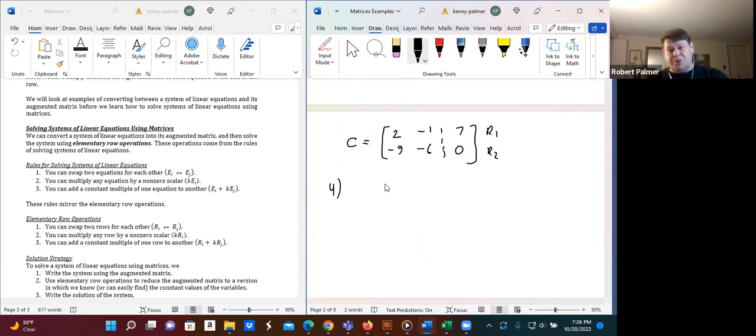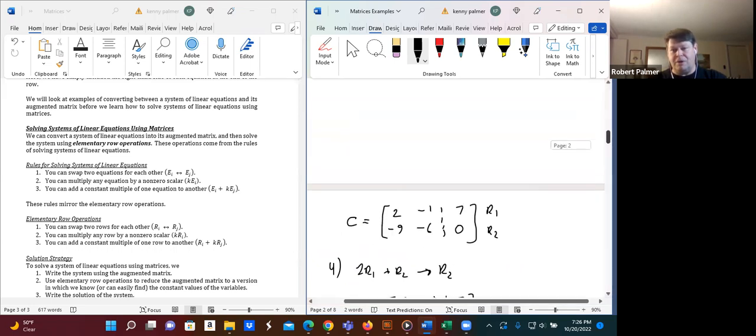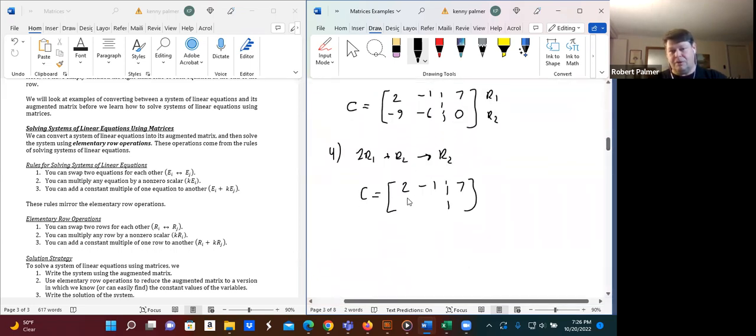Okay. So this time let's once again start with my original row. Let's do 2 row 1 plus row 2, and that's going to become my new row 2. This time I'm doing 2 steps in one. So let's go back to my original matrix and rewrite it again. So we have 2, -1, and 7. And then it was 3, 2, and 0. All right. So first, we're going to do this in 2 steps because this can be kind of difficult to do in 1 step.